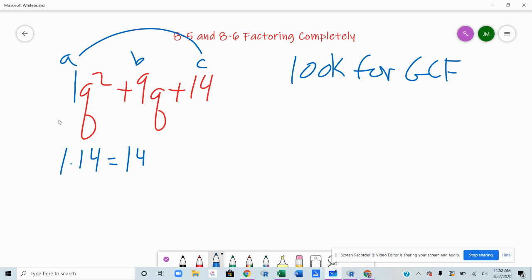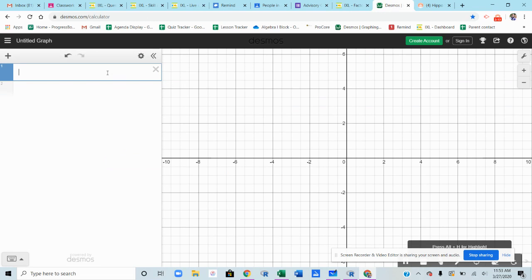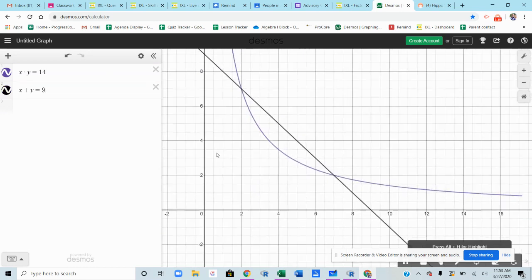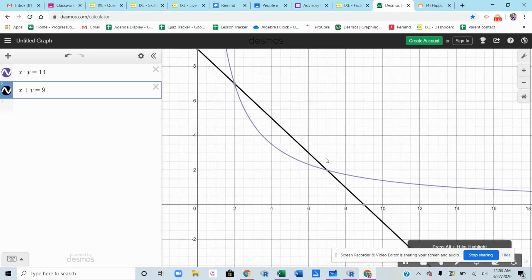This is where you now can use Desmos. You need two numbers that multiply to be whatever you just got, and two numbers that add to be that middle value, which in our case is 9. So you can go and type this into Desmos. So I want x times y to be 14, and x plus y to equal 9. Remember, you come over to see where they intersect. If they have two intersections, they should still be the same, just opposite, 7 and 2, 2 and 7.